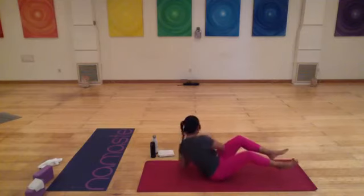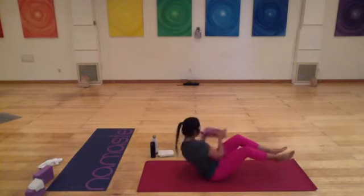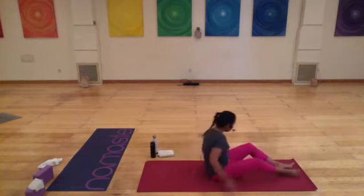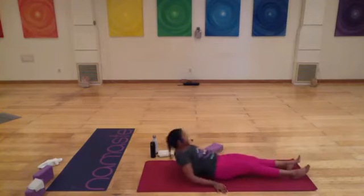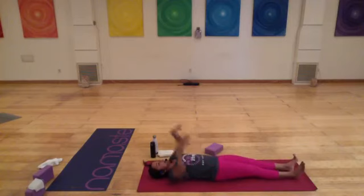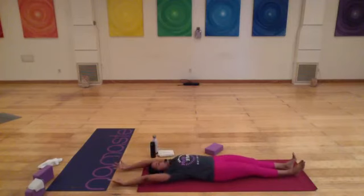10, 9, 8, 7, 6, 5, 4, 3, 2, and 1. Let's come down on the mat. Let's extend our arms up and legs in a stick pose. Stretch them apart.